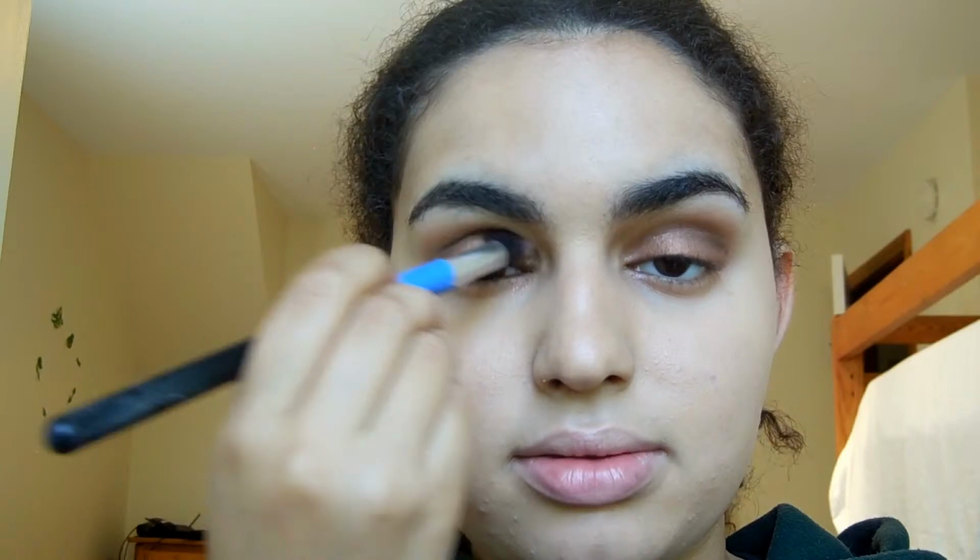Make sure you guys can see me. And then since we're losing that lid color, Game Face, I'm just gonna go in with my finger and reapply that. Or if you want to, you can always go in with a flat shader brush like this. That's what I'm gonna do to show you guys. Just gonna go in with a flat shader brush and reapply that color Game Face.